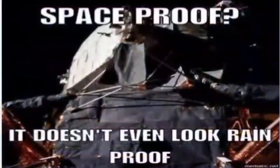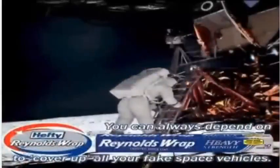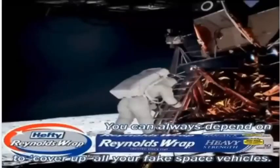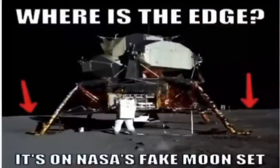Apollo 11 mission controller Harold Loden was quoted saying, "The skin on the crew cabin was very thin — all done because of weight saving. If you really took your finger and poked hard at it, you could poke right through the outer skin of the spacecraft. It was about the thickness of two layers of aluminum foil." Project manager Thomas Kelly concurred, noting the aluminum alloy skin of the crew compartment was about twelve one-thousandths of an inch thick, equivalent to about three layers of Reynolds wrap. Apollo astronaut Jim Lovell added, "External portions of the lunar module are actually made up of mylar and cellophane, put together with scotch tape and staples. We had pads on the floor because if you dropped a screwdriver, it would go through the floor."